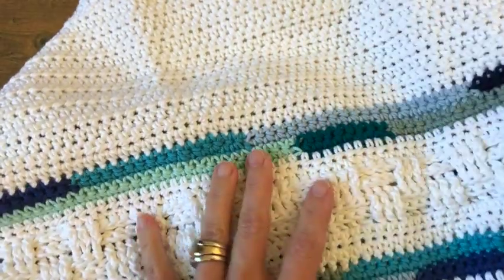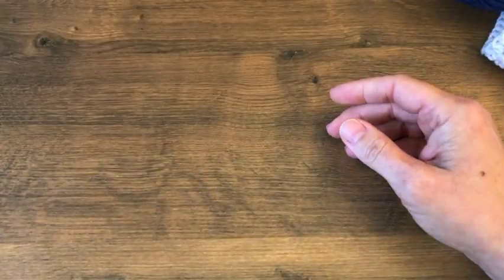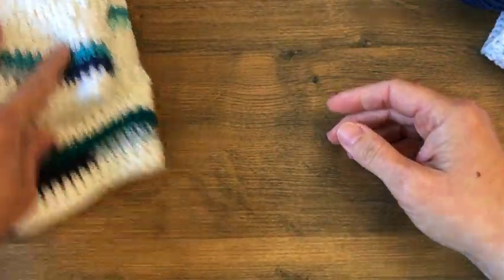The hand towel is wider and it's also longer, and it has a second section on the opposite side. So when it hangs, you'll have two textured sections with your sea glass coloring.